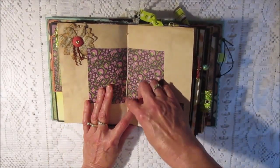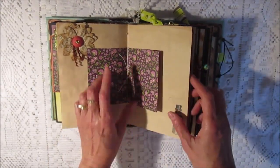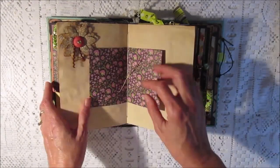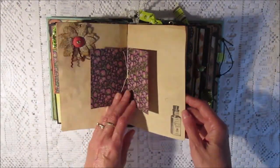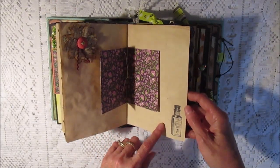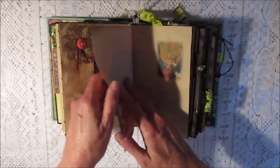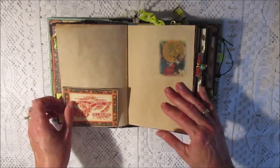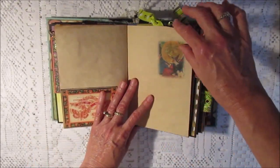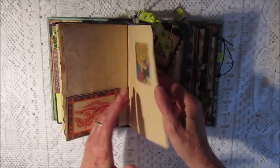And this is the attachment for my signature. I just left it like that. You can always trim that back if you like. And then I've got a potion stamp, another tag, and you can slide something behind there. And this is also printed directly onto my tea stained paper.